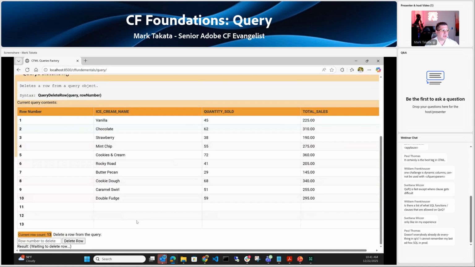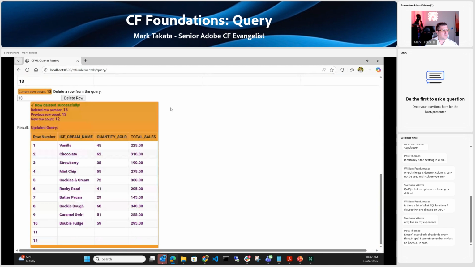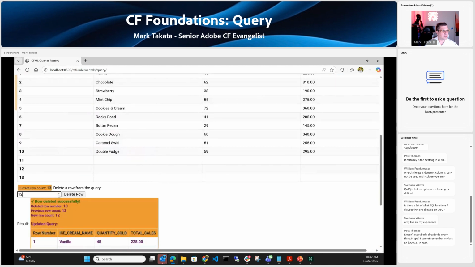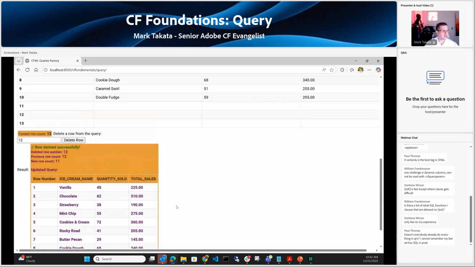In the same way, you can also delete rows from a query, right? And again, this could be useful for having a display and not having to go back and change things from the database. Maybe you're doing something just during the session, right? And you don't want that to get written back either yet or ever at all, but you still need it to be in some sort of object. Well, let's go ahead and let's delete row 13. There you go. Delete row 12 and 11.